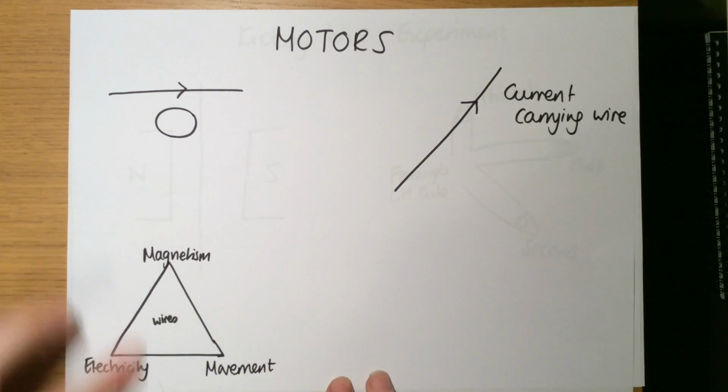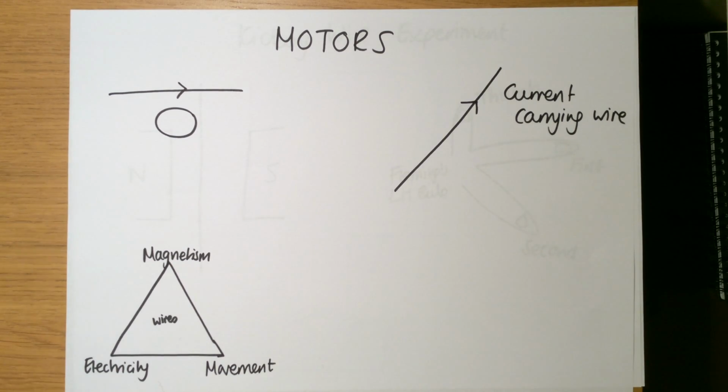Now remember, in EM induction, we were creating electricity by moving a magnet inside a coil of wire. So I've got a little triangle here. It's kind of like the triangles we use for equations, but slightly different. If I cover one side, I can make it if I have the other two. So to make electricity, I have to have magnetism that is moving. So I move a magnet. I put wires in the middle because you can't just make them appear. They have to always be around.